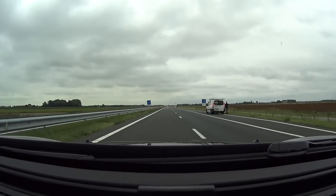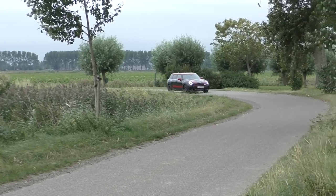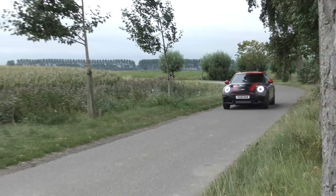It just pulls and pulls and pulls, this car. Absolutely brilliant thing. So gearbox wise, if I just start going down, it's not bad. It's not too bad. I think sometimes it just misses a beat. I'm pretty sure the challenge with these press launches is, we're actually quite lucky, we're going to get to drive the car quite a bit. But I'd like to try it on a circuit, I'd like to try it on a range of different roads. The challenge we're having in Belgium is the roads are lots of long straights, then a roundabout, then another long straight. And if you get a smaller road, they're very narrow and a bit tight. So gearbox is pretty good.